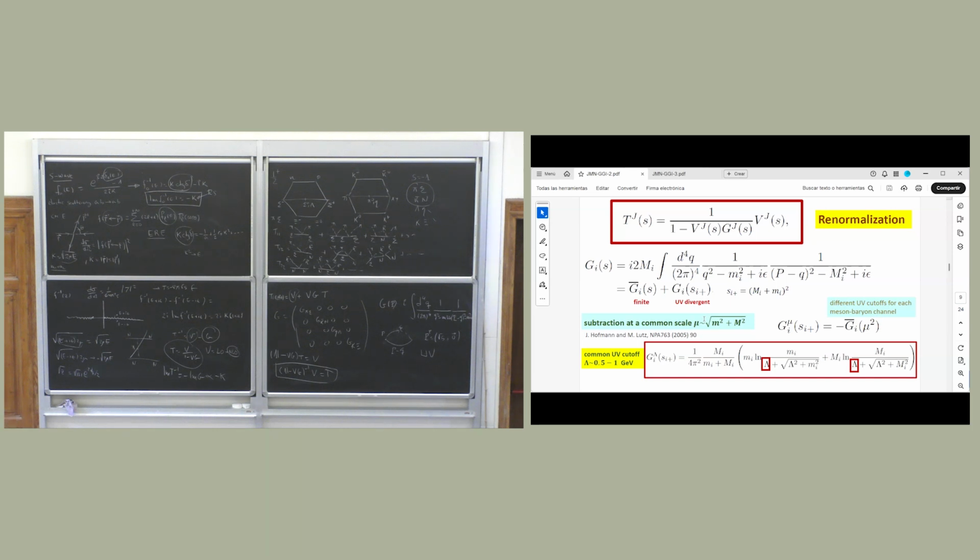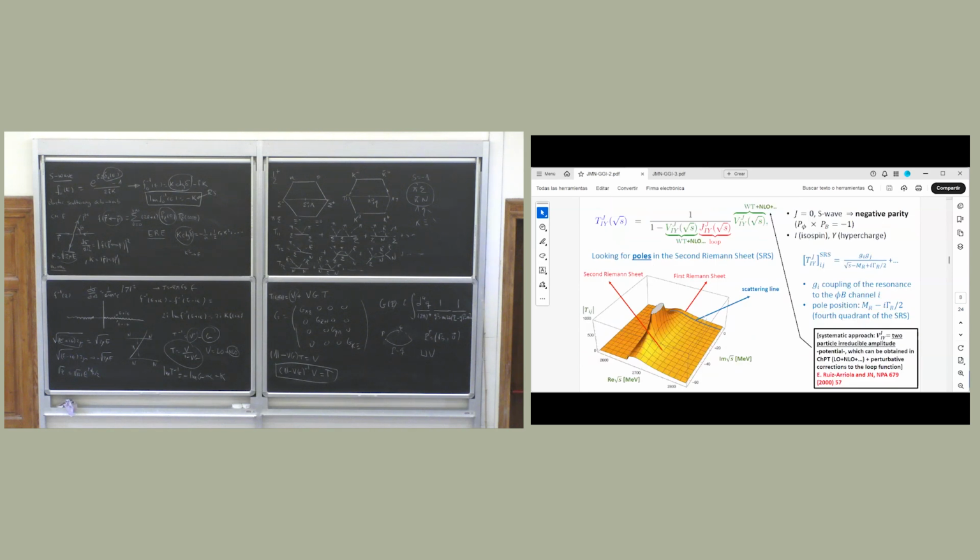And then you will see, if you look at my expressions, indices J, isospin, hypercharge, is because I can do these things sector by sector, because isospin is a good quantum number, hypercharge is strangeness plus baryon number, and J is the angular momentum. So then I can do it in a sector. Actually, when I am trying to get the Lambda 1405, I am in the J equals 1/2 sector, I am in the isospin 0 sector, and the strangeness, I think, is 0 because it's baryon number 1 plus strangeness that is -1, right? This is the origin of these numbers.